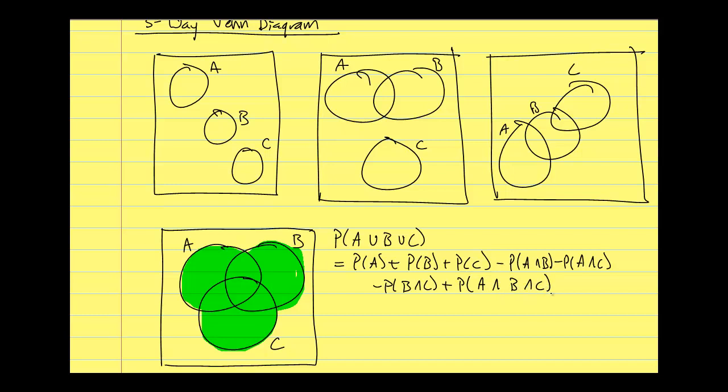So again, I wouldn't worry about memorizing this formula per se. I think you can logic your way through it for the most part, but we will be working with three-way Venn diagrams in a limited fashion, so I think it's a nice thing for you to be able to work with and keep track of. So from what we started with before, with our ideas of sample spaces and then our rules of probability, that'll give us a good start to get started with counting techniques next.